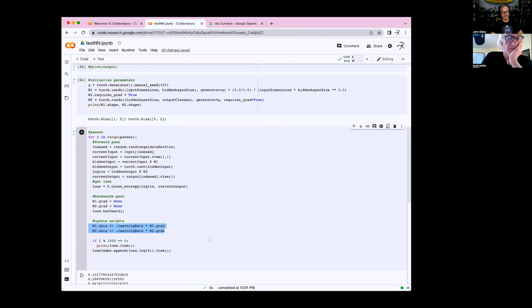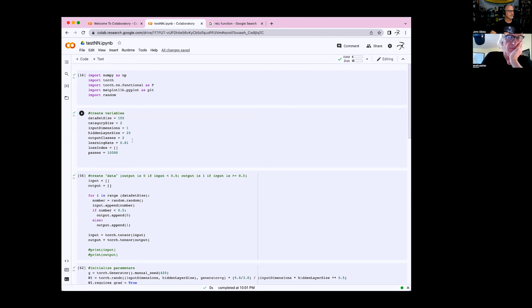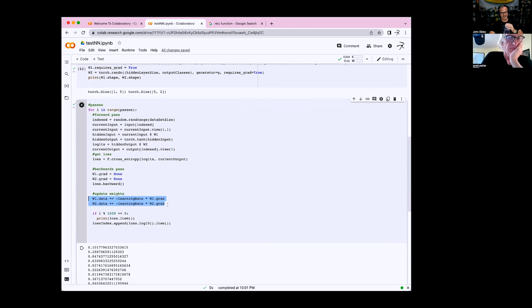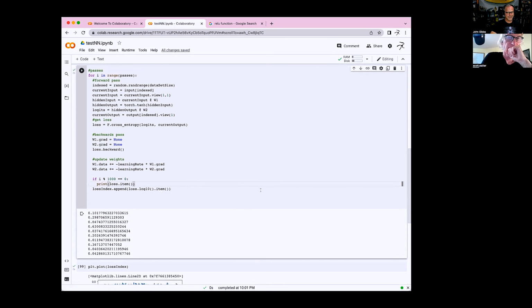So now what you're doing is you're taking a learning rate, which squishes it down. So remember, again, the learning rate here is 0.01, so it's pretty small. And we're multiplying that by the gradient and taking the negative of it, which is why that negative sign is there. So it's going like, this is where I'm going. I'm going to go backwards, so it'll make the error smaller. So that's pretty much it. That's a neural network right there. It's about as dirt simple as I could make one, but there you go.